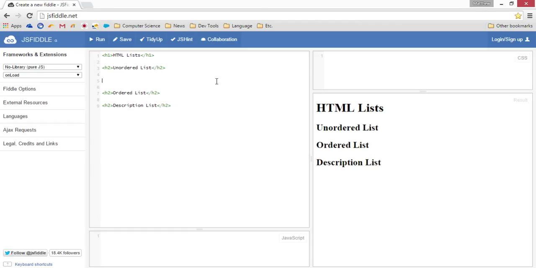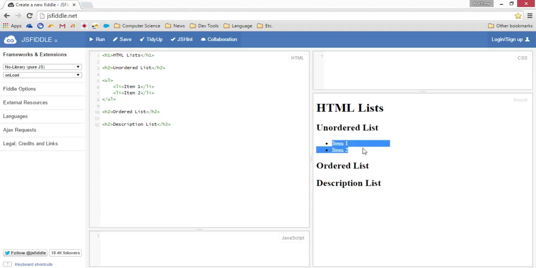So the first type of list is an unordered list, and this simply means a list of bulleted items. To enclose an unordered list, you use the UL tag, and of course at the end of the list you want to use the /UL closing tag. For each item in the list, you use the LI list item tag. So here we'll say item 1, and we'll add another item, item 2. And if we look at what that does over here, it's simply a bulleted list. Now, in CSS, you can change the look, the style and formatting of these lists later on, but for now, it's just important to know that the list item in an unordered list is a bulleted item.